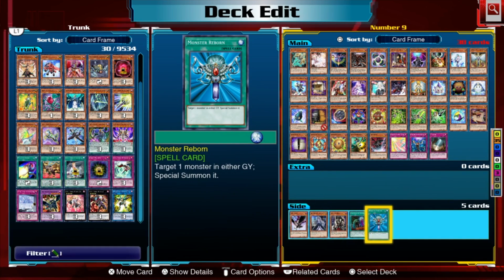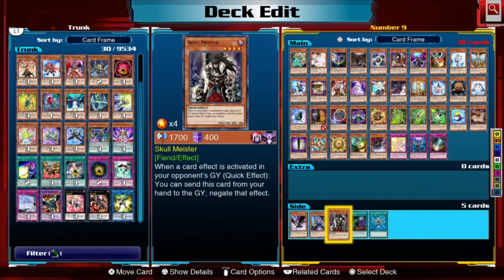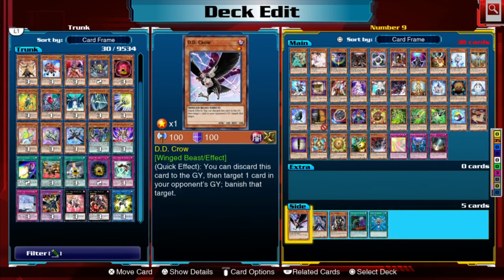Also, she negates things like Monster Reborn as well, so Ghost Spell is pretty good, but I still think DD Crow is better, and so that comes in at number 9.